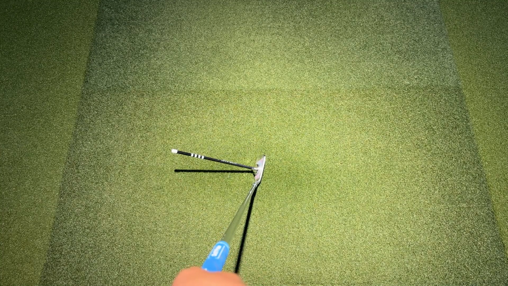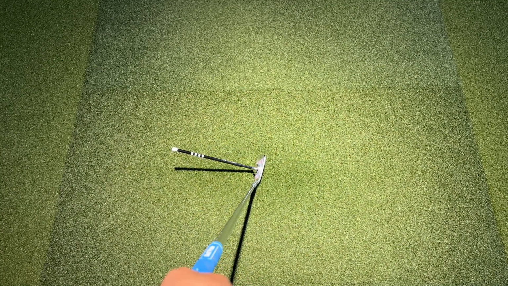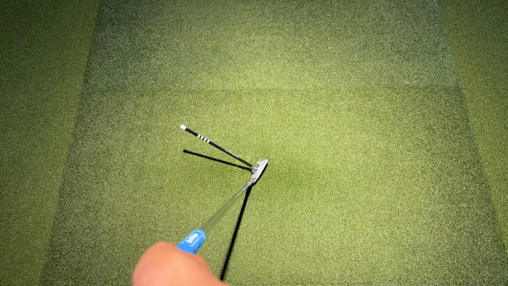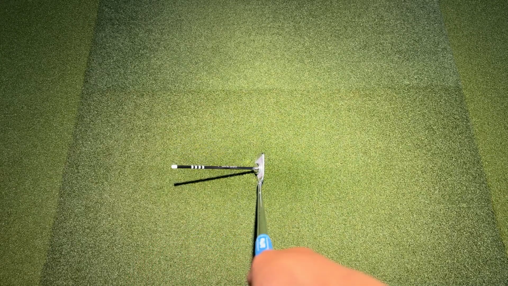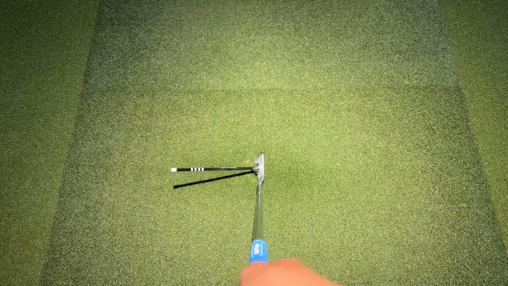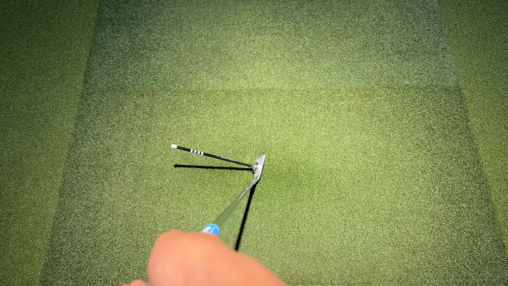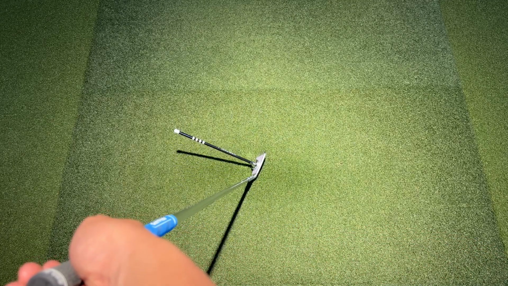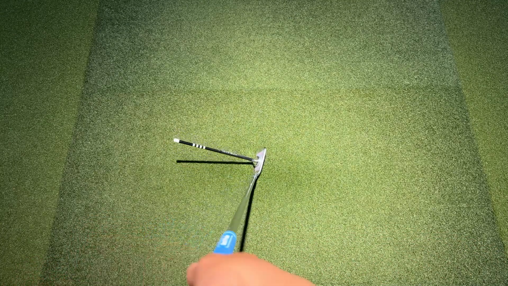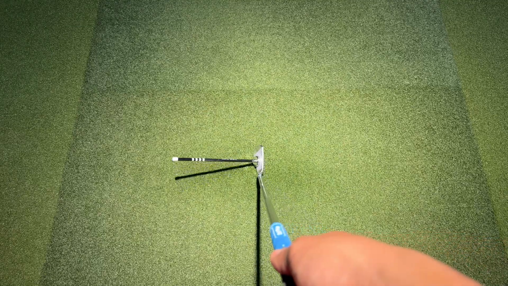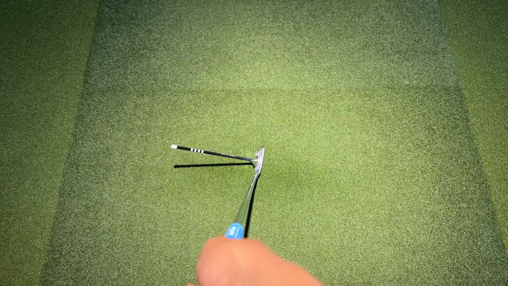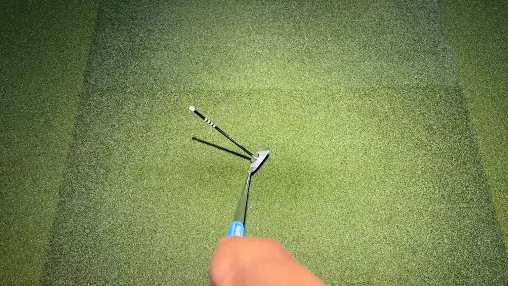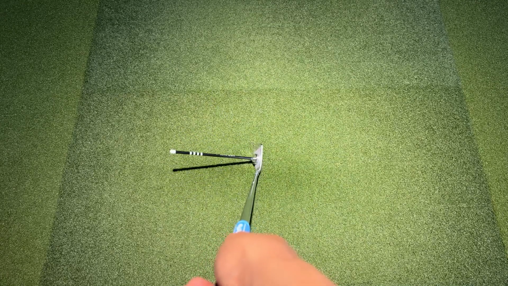This shot here represents a neutral club face, where you're pointing straight down the line. This is now open, where your face is open to the target line, and this is now closed, pointing left of the target line. Your face angle can be manipulated by hand position, as I'm doing now. Pushing the handle too far forward will open the face, too far back will close the face. Another way you can do that is by twisting the handle, just like this, open and closed.